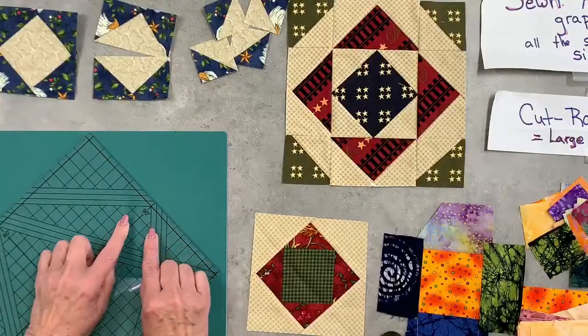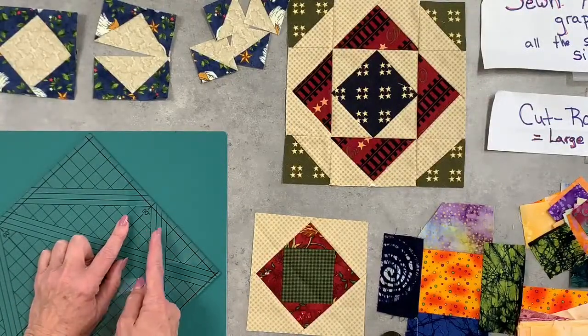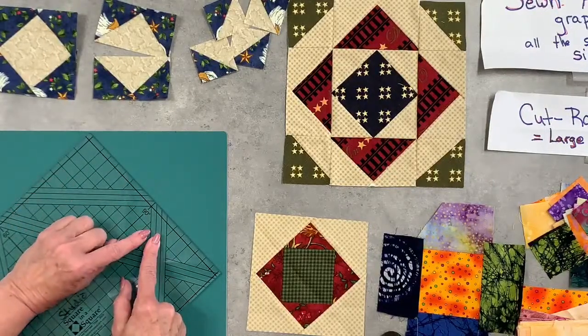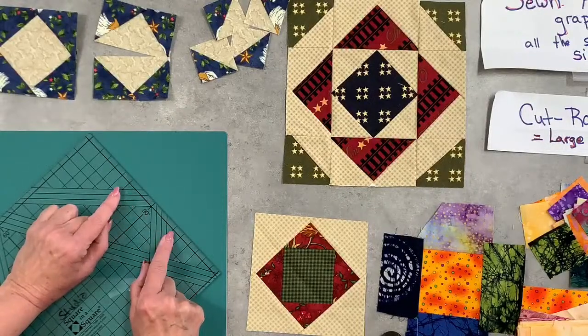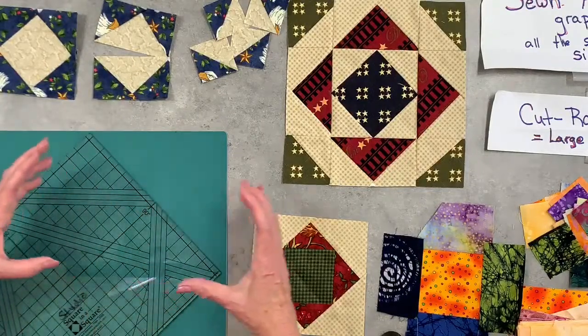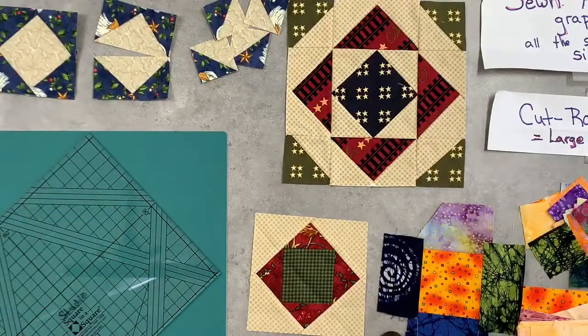So here on my ruler, I have ripple lines, or the same angle lines coming off. There's three on this side and three on this side. This is the 90, and these three are coming off of each side. It's like if you throw a rock in a pond and the rock goes in right there, that's the entry point, but then you get these ripple lines as the water goes out. So these are like the ripple lines as they go out.